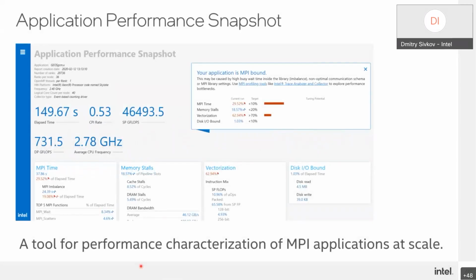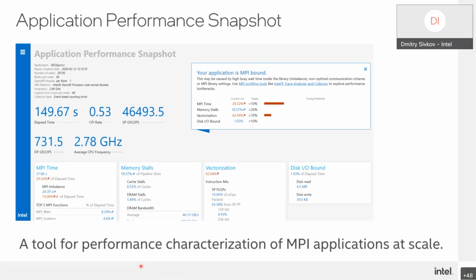It is general information about the overall performance of your application. This is an example of an HTML report for Application Performance Snapshot. For an MPI application, at the end of the run you can have summary information about the execution time of your application, some general overviews of microarchitecture usage, memory stalls, vectorization, and I/O.